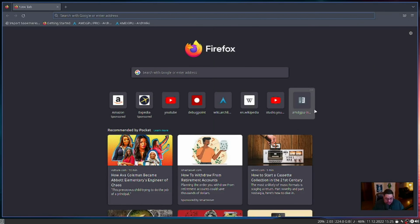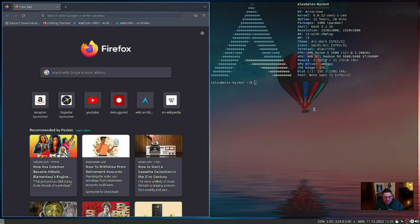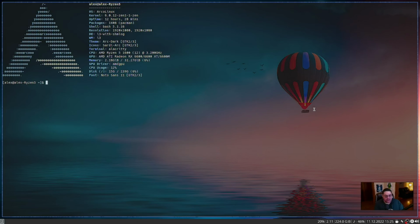So let's try that again. We're going to open up our terminal. Mod plus enter opens up terminal. It's highlighted, but now I'm going to kill the Firefox. I'm going to move and highlight the container, mod Q, and it killed it. And that's how that works.